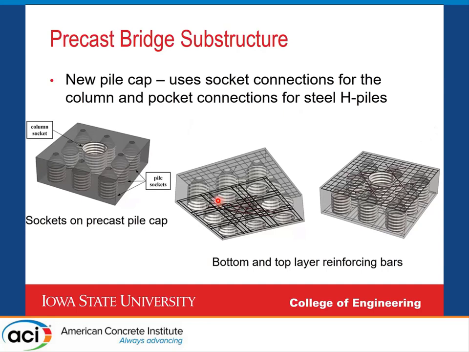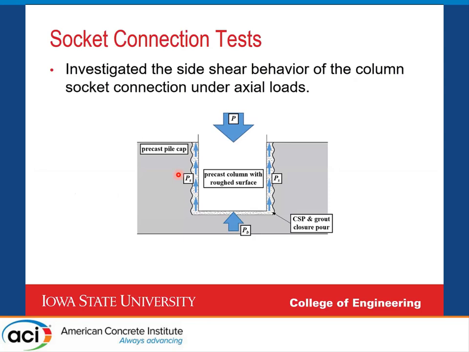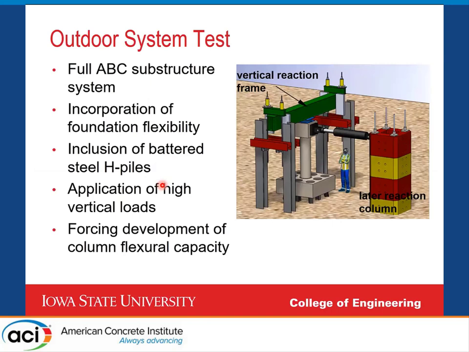One unique piece of the structural element we introduced is a precast cap, which connects the column and the piles together, and we rely on a socket connection to achieve this. A separate investigation was done to adequately quantify the socket connection behavior. There is information available on the reliable forces that can be transferred depending on the grout thickness and the roughness of the corrugation if you choose to use a corrugated pipe.